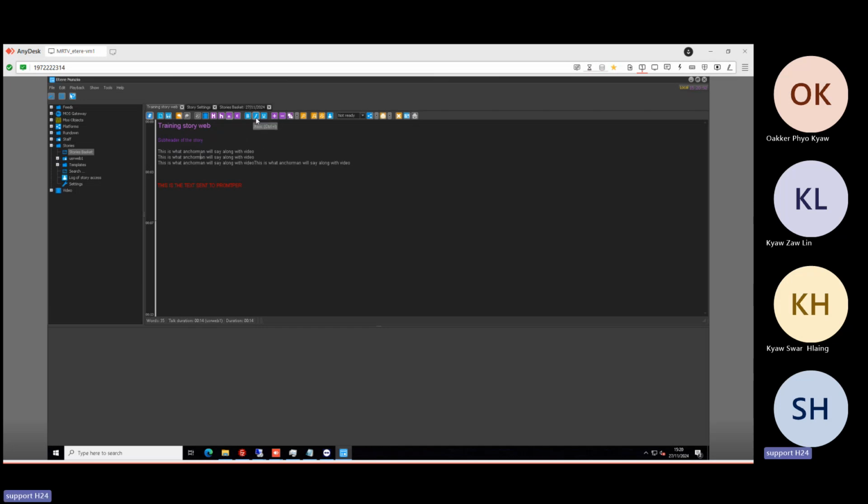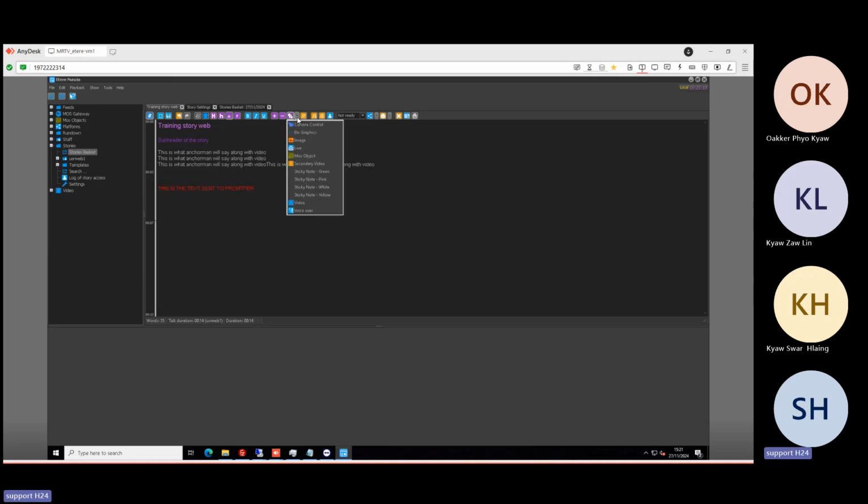We can then assign different styles to the text, so bold, italic or underlined text, and this is available for all the text that we have in the system, in the story. We can increase or decrease the font size.